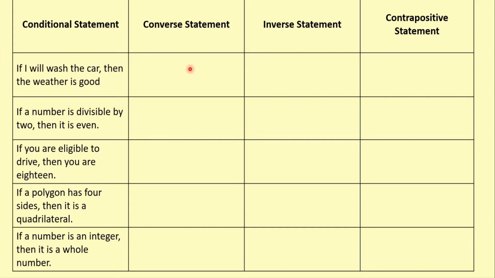In this video, we will convert conditional statements into converse, inverse, and contrapositive statements. Now, for the converse, this is what we will do to our conditional statement. Simply, our hypothesis becomes the conclusion, and the conclusion becomes the hypothesis. We simply reverse them, which is why it is called the converse.